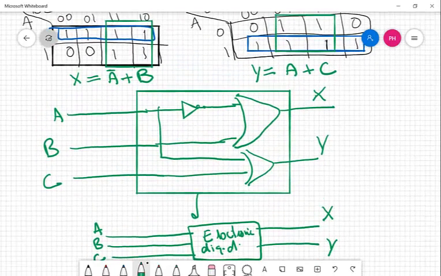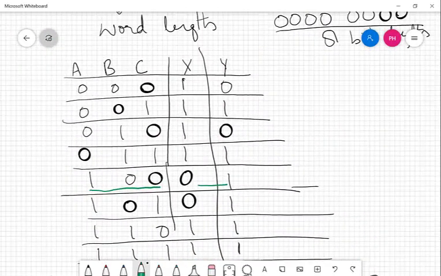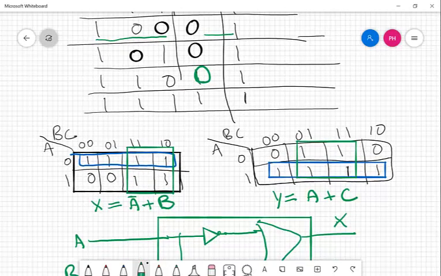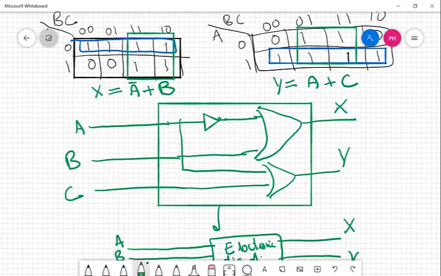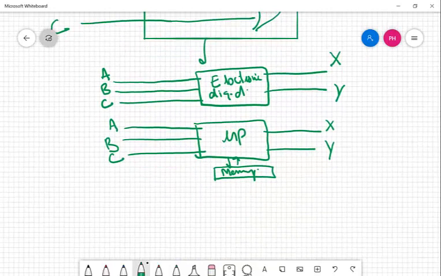Now why do we call it programmable? What if tomorrow a single output changes? For example, there might not be a 1 here, there will be a 0. So we have to make the Karnaugh maps again, and then we might get a different gate. The design may be different, so we have to change the whole hardware. But if we had implemented the same system using a microprocessor, we only have to change the instructions. That is, we have to reprogram it, we have to rewrite the instructions.